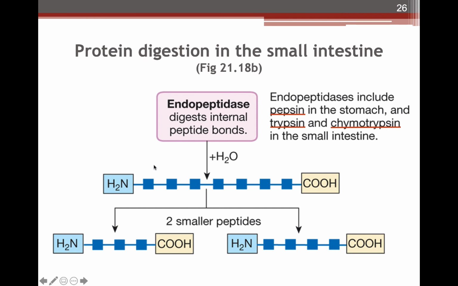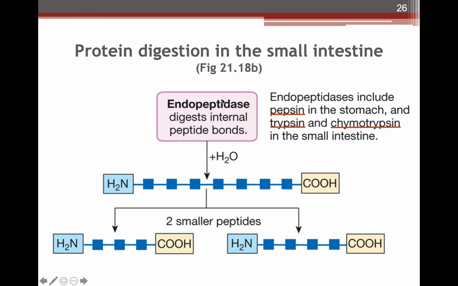And so that's why we need a lot of enzymes for digesting them. This diagram does not do a protein justice. They are massive, massive molecules, 10,000, 50,000 amino acids long. And so holding those amino acids together in this figure here, this is an amino acid right here. That blue square right there is an amino acid. That's another one, that's another one, that's another one, etc. These lines, these horizontal lines, those are the peptide bonds. Those need to be clipped. They need to be broken by these enzymes.